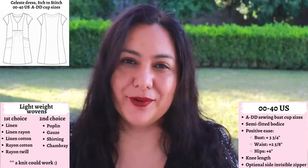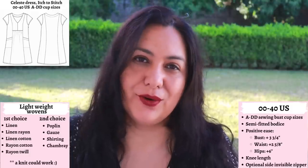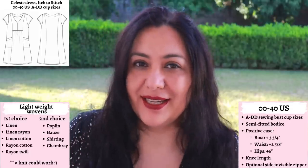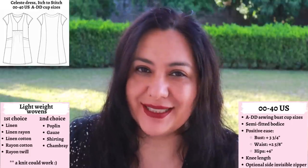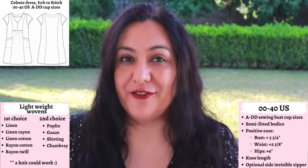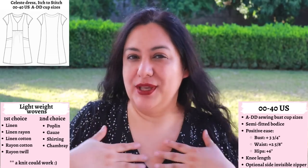I have a video on the channel that shows you how to do that when you have princess seams. So I'll link that down below if that's something that you think you need to do. It's definitely something I need to do. When I look at a pattern that has a side bust dart, I know I have to lower it. So just because there's a princess seam, it doesn't mean you can just ignore it and sew it. You still might need to lower the fullest part of the curve so that it fits you well. You don't end up with a lot of excess material and like hollow here.